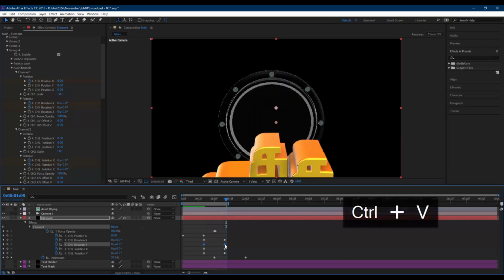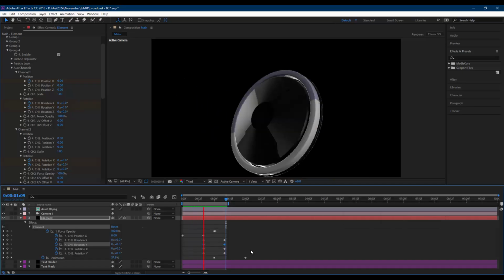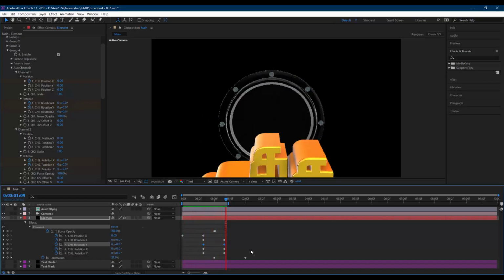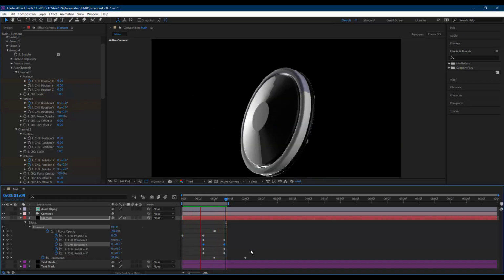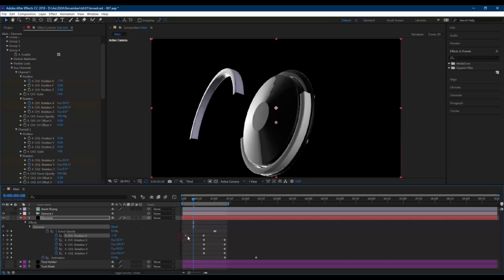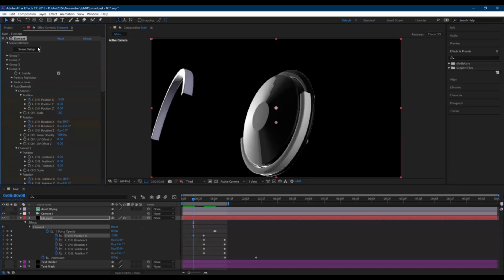So let's play this part. So this is what we got. Let's try moving this animation engine to the right, and let's try moving this X to the right, and then let's open scene setup.